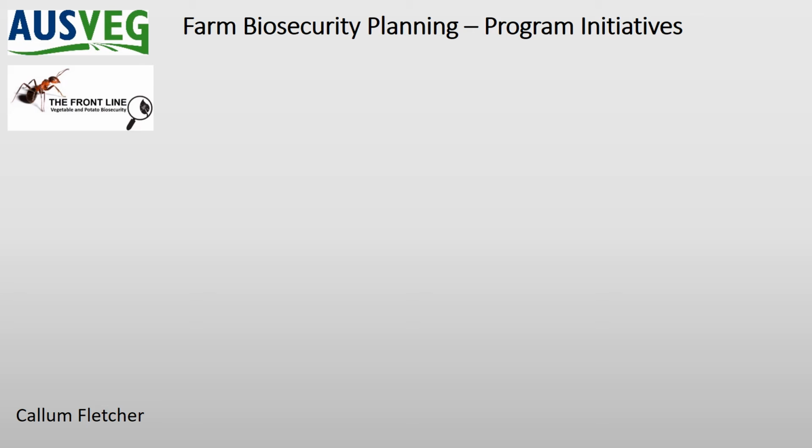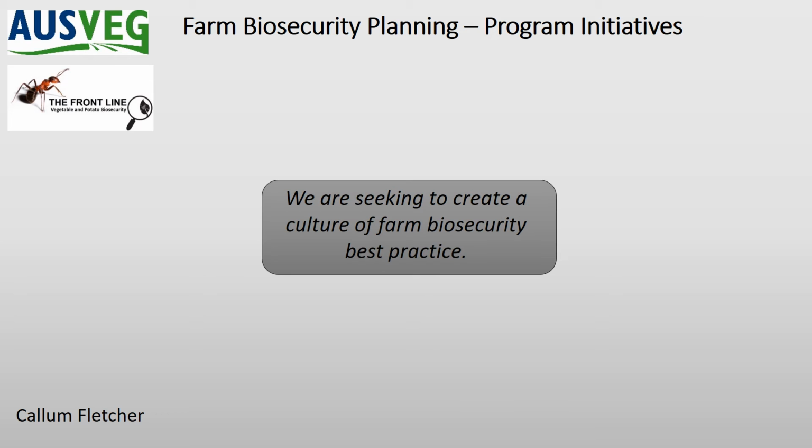To ensure your risk of an incursion is low, an important aspect is improving your current farm biosecurity practices. Callum Fletcher at AusVeg is coordinating workshops and providing resources around farm biosecurity. This is being done through focus groups and support networks that can collaboratively work together in similar regions to assess benefits of certain farm biosecurity practices, discuss new initiatives, and improve not only their biosecurity but that of their region.